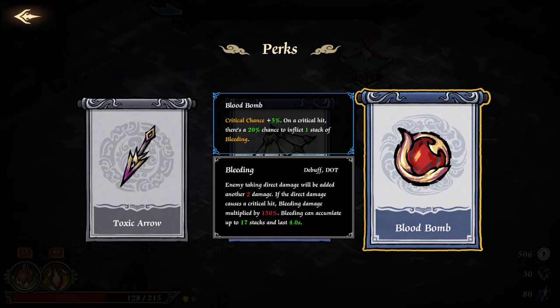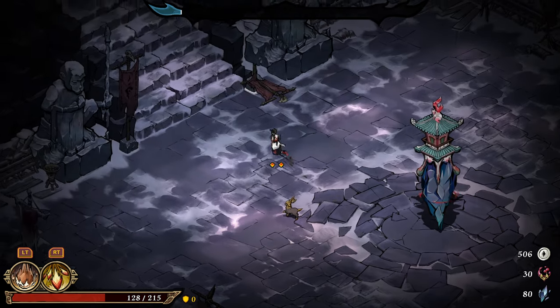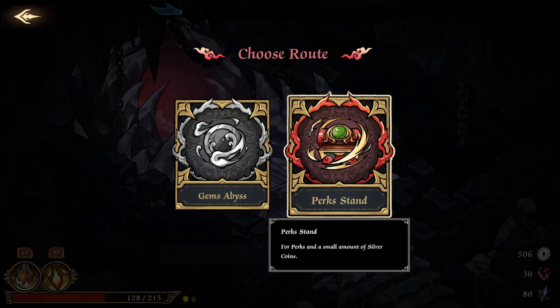Good chance on a critical hit, there's a 20%. On a critical hit, there's a 20% chance to inflict 1 stack of bleeding. 2% whenever your attack affects me. Damage reduction. So, okay, because it can be infinitely stacked, I think it's gonna be really good. For ink gems and a small amount of silver coins. Ink gems and a small amount of incantation.